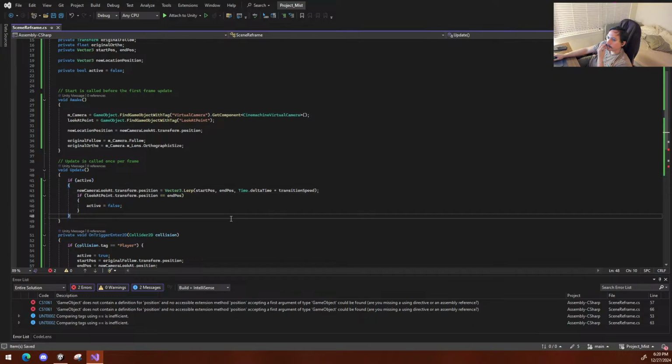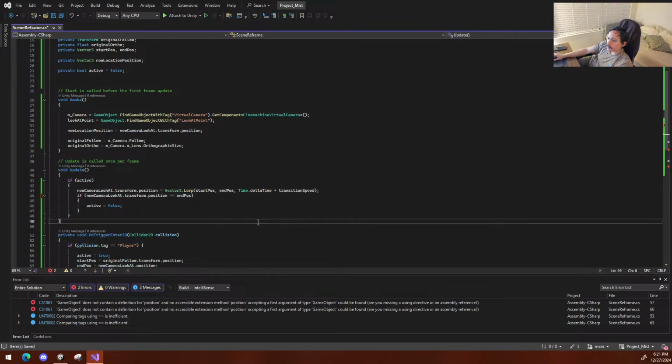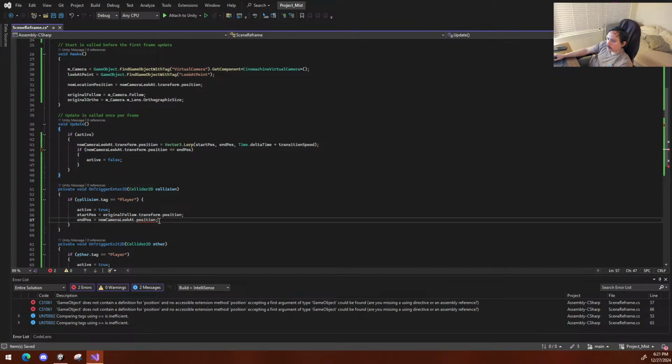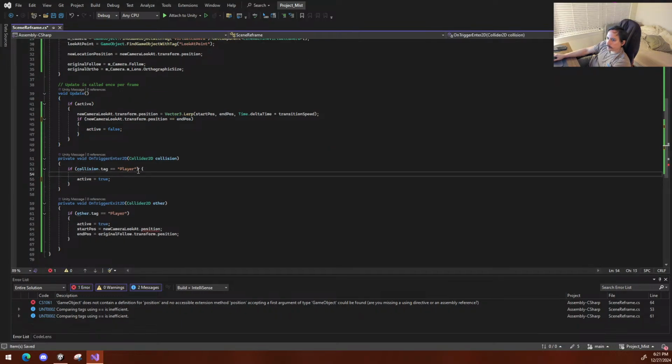New camera look at. If new camera look at dot transform position equals in position. Okay, keep it like this.